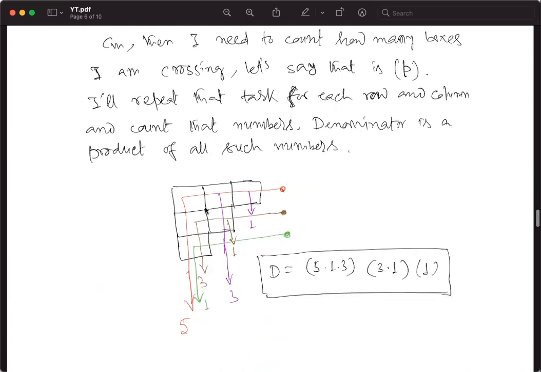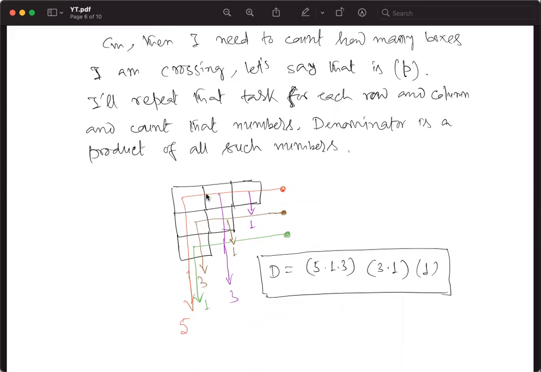So let's consider this is a toy example, or toy Young diagram. To calculate the denominator, I'll start with this, which is R1. I'll go to the extreme right from here, and then go horizontally to C1, and then I'll take an exit through C1 like this. So you can see in the process I have crossed 1, 2, 3, 4, 5. So this will give me 5.